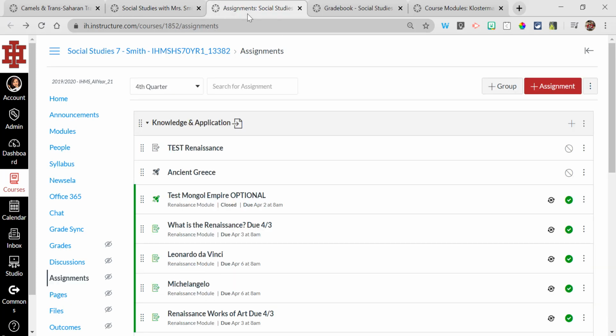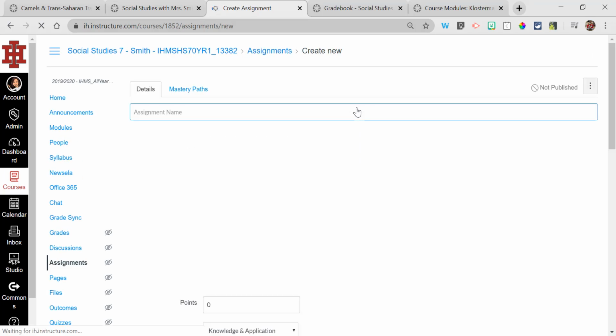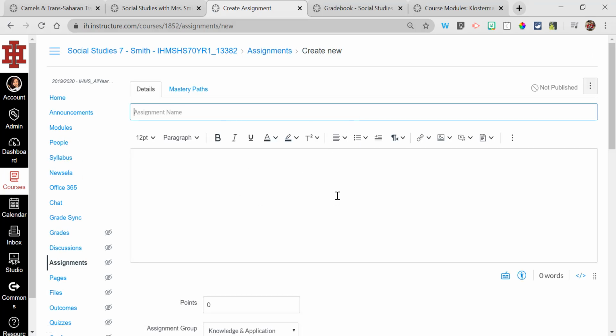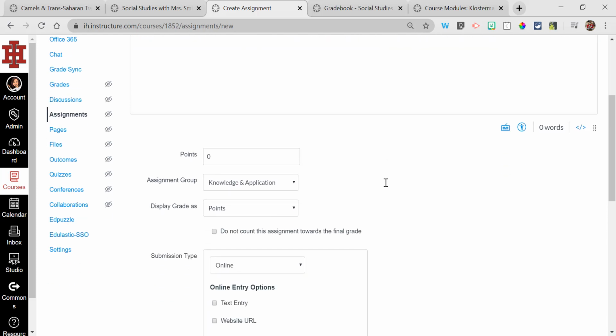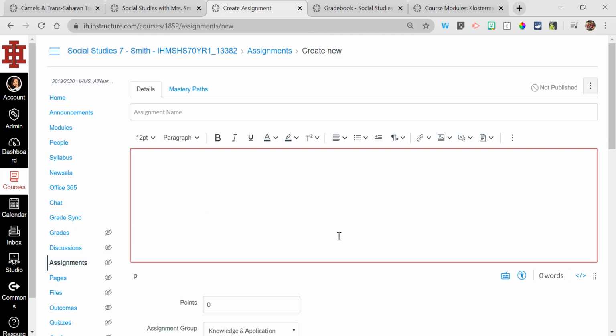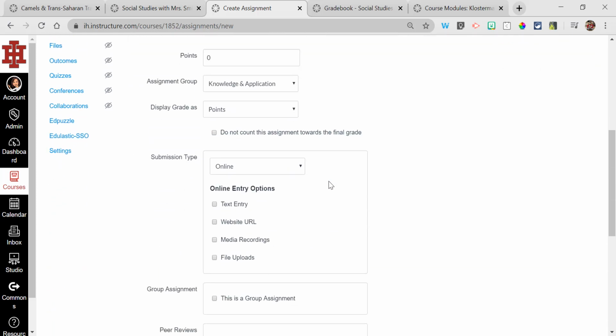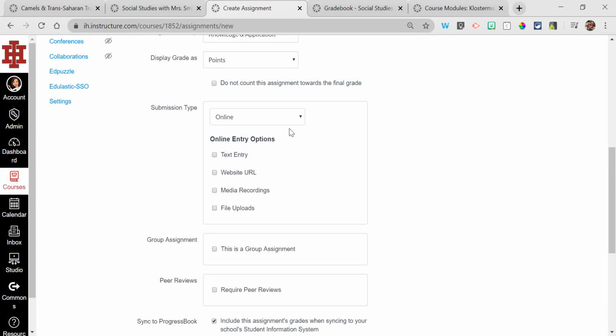For assignments, if I go to create an assignment here, I still have that rich content editor starting me out. This is where, again, I can link in videos, I can add in other links, but with an assignment, I'm expecting a two-way transaction. I give the students information in this rich content editor, and they give me information back. So that submission type is what kind of information am I getting back from them?